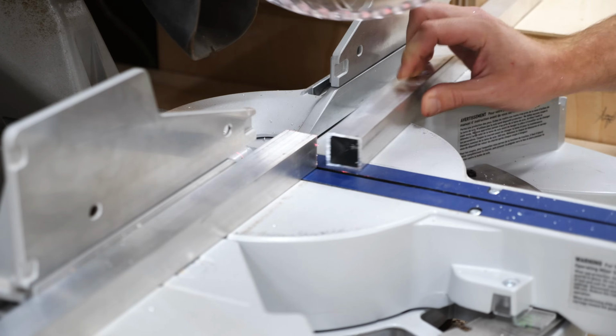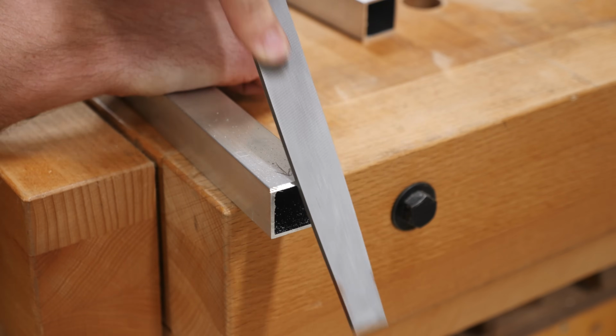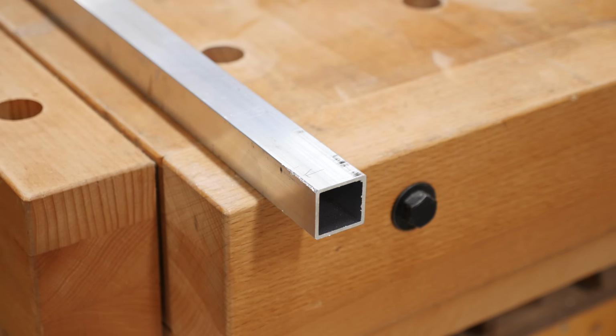So I cut the aluminum to length at the miter saw and then beveled the edges and ends of the pieces with a file. And this bevel will allow more of the brazing material to be added to the joint, which in theory should make the joint stronger.